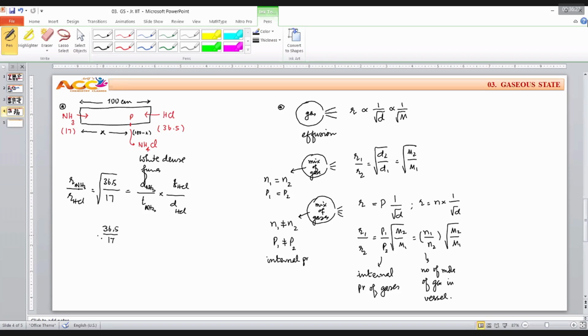You people are genius in mathematics. You can simplify that: distance covered by ammonia, distance covered by HCl, time taken for both of them will definitely be same, right? Like this we can find out where we have formation of white dense fumes, right? On the basis of this, different questions have been created.